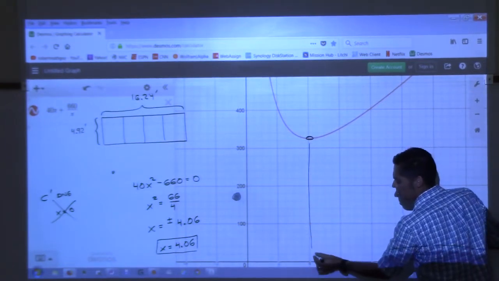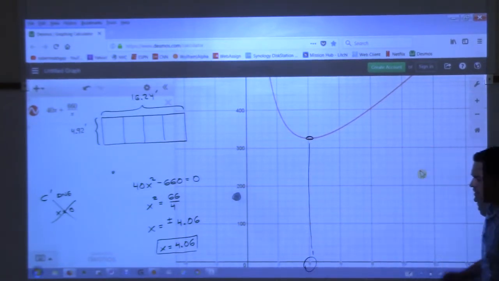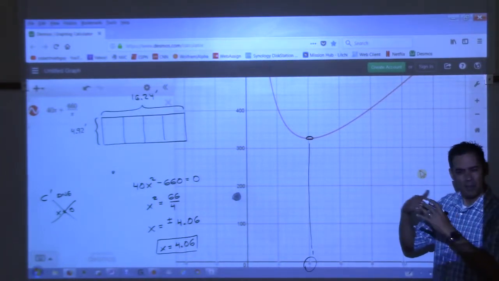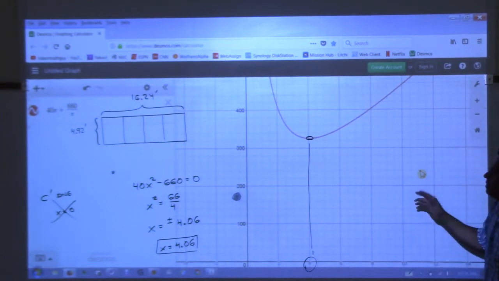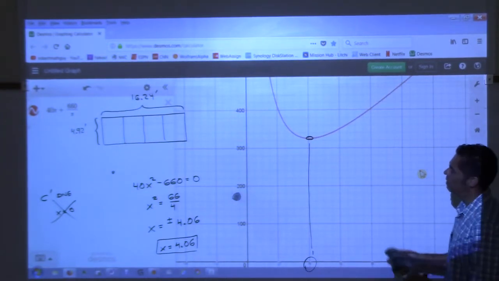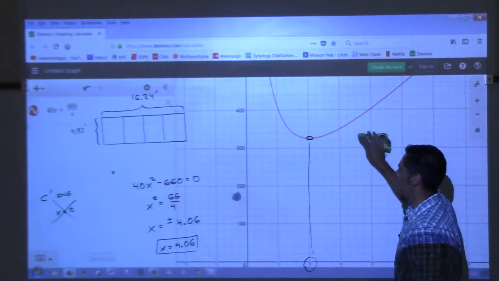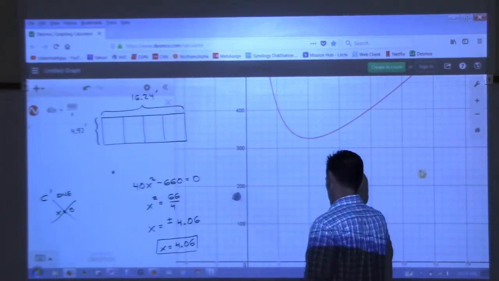So you're going to want that dimension x to be somewhere around 4. You don't want to build it 8 feet long. You know what I'm saying? Like this could do it. And there are even computer programs that will find that lowest point very easily. Your graphing calculator can do it.